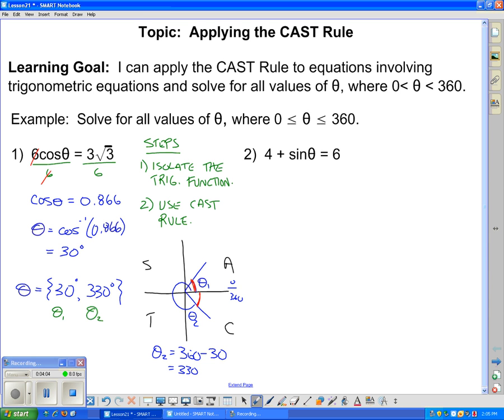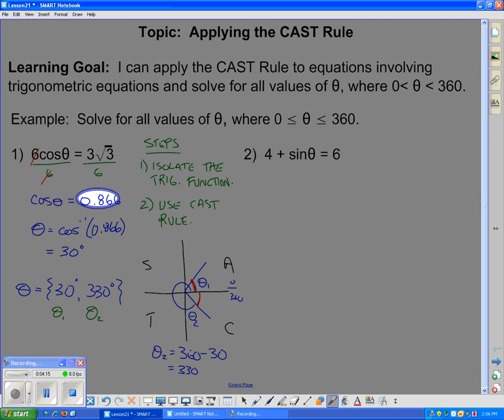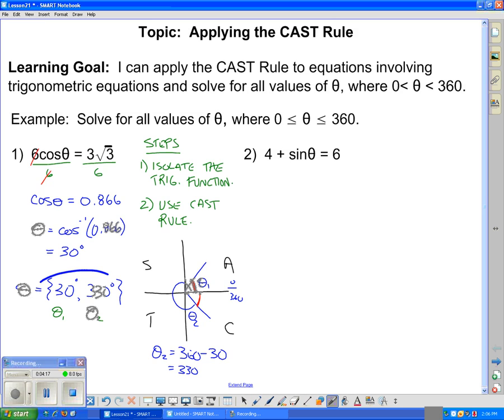If you type in cos 30 and then you type in cos of 330, what you'll find is you get the exact same value. So there are actually 2 solutions for every ratio. So 0.866 has 2 possible solutions. So there we go. That's it. You're looking for 2 possible solutions. Sometimes there's 1, and sometimes there's more. We'll talk about that as we go.